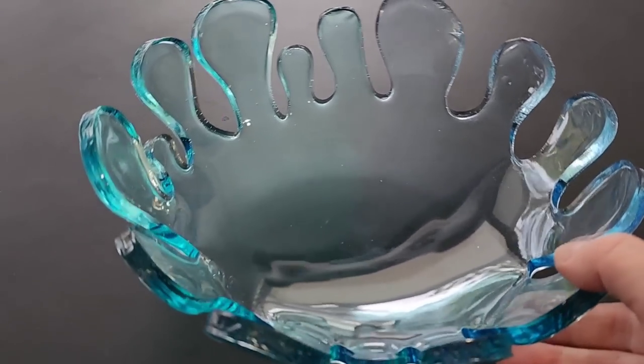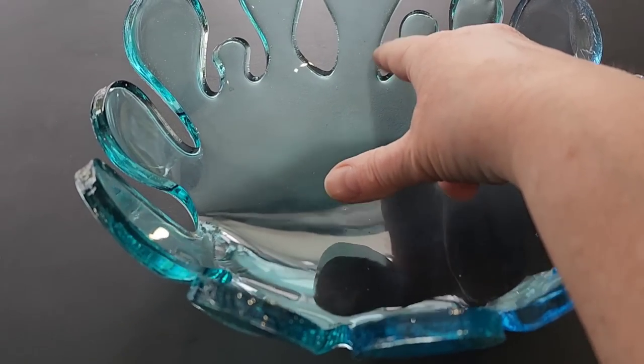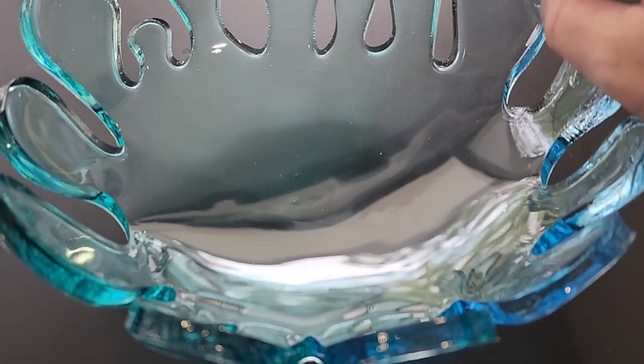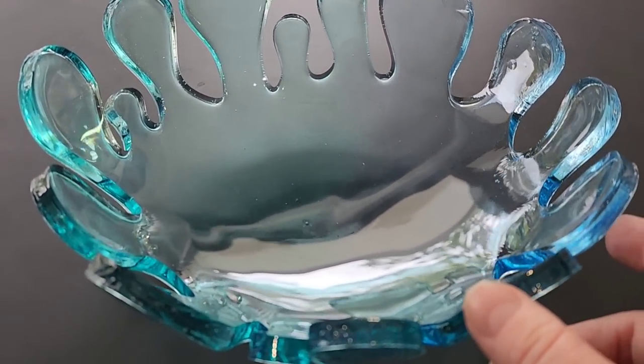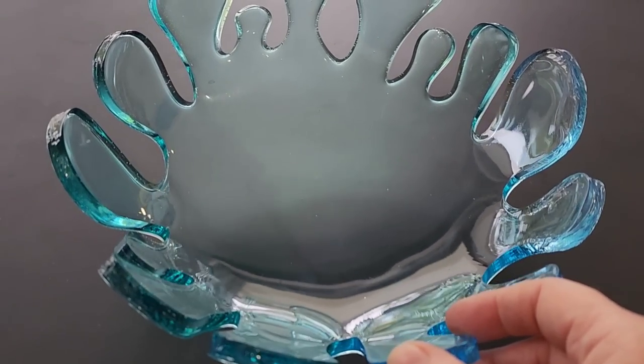It didn't have any bubbles when I left it, but as it's cured and as it's heated, the resin's released heat, I guess. As it's cured, it's released heat, and you get a few little bubbles, because they weren't there when I left. Well, I don't think they were there. I didn't see them. So there you go.